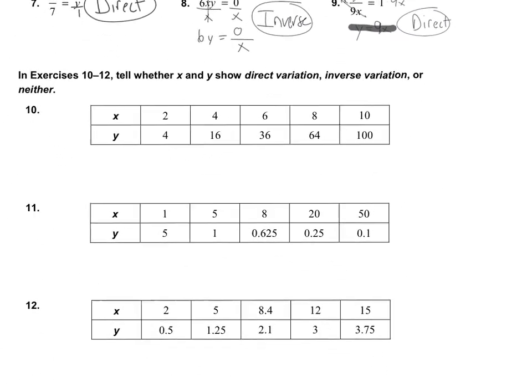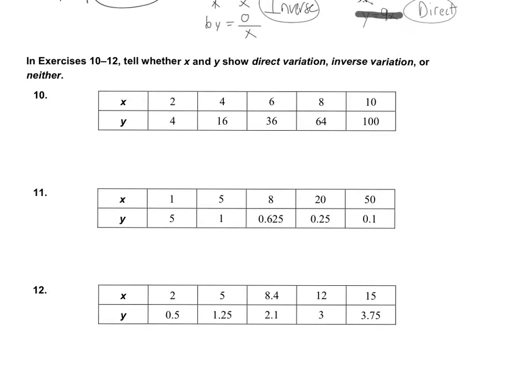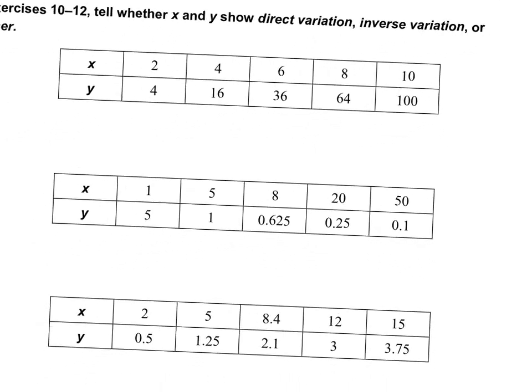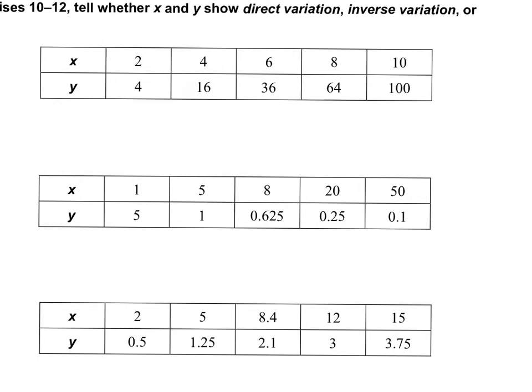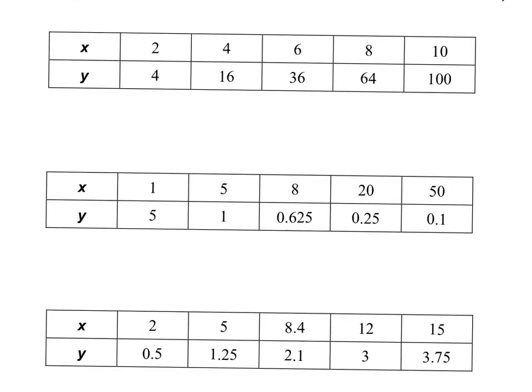What about data tables? How do you figure out if something is direct or inverse or neither by looking at a data table? Well, with a data table, you can see a couple things. You can see trends. So remember that direct variation, if one goes up, so does the other. And inverse variation, as one goes up, the other one goes down. So that gives us a head start as to which one is which. If we look at the first one up here, you can see that the x values are increasing and the y values are also increasing. So this could be direct variation. It cannot be inverse because they're both increasing. So it can be direct. We just have to make sure.